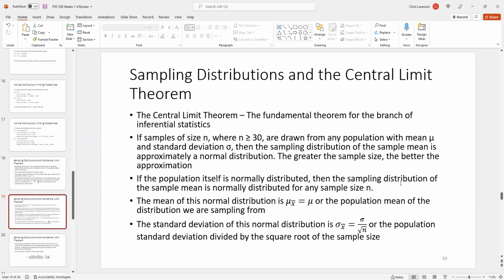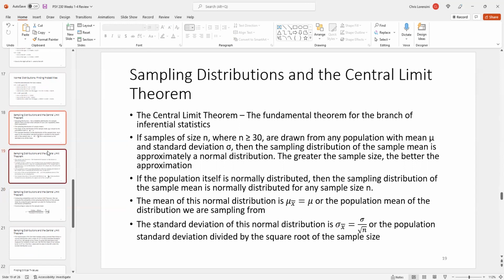That's the concept there. And that brings us into the central limit theorem, which says that if my sample size is sufficiently large, meaning that n is greater than or equal to 30, or maybe a little bit larger for some different types of distributions, then the distribution of the sample mean is approximately a normal distribution. And that's what allows us to do a lot of the statistical analysis that we do in this class, because we can use that Z table and the T table going forward.